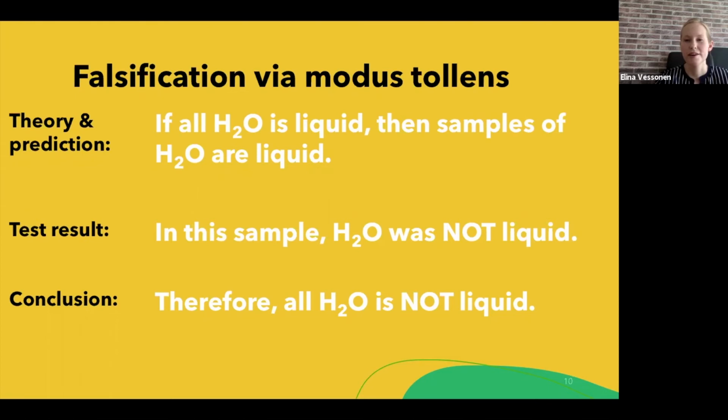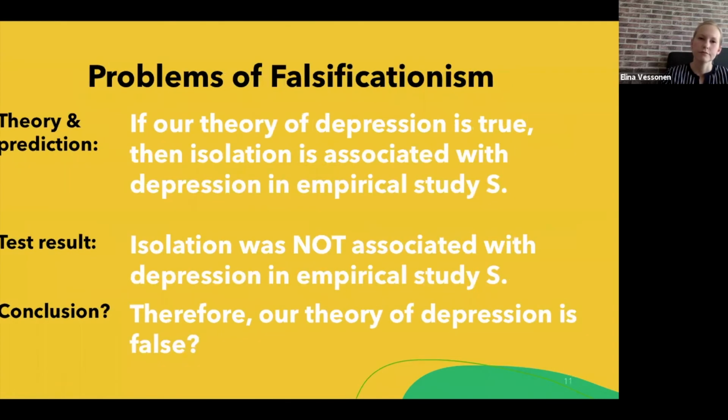And to summarize this argument form, it's one where from the falsity or falsification of the latter part of the if-then statement, which in this case concerns the prediction, the falsification of the prediction allows us to make the deduction that the former part of the if-then statement is also false. In this case, the former part is the theory. So falsification is in principle possible by means of deductive reasoning. But why did I say that falsification is in principle possible by means of deductive reasoning? Well, let's take a look at this argument then.